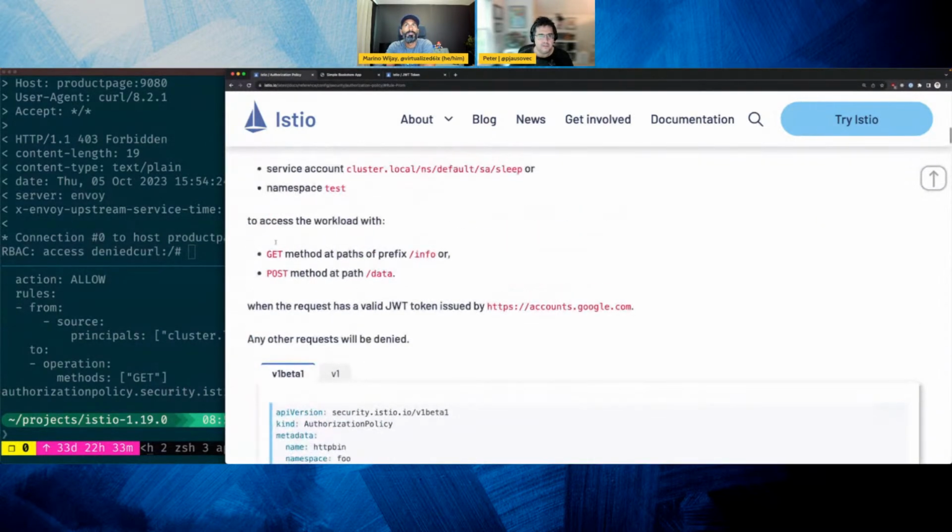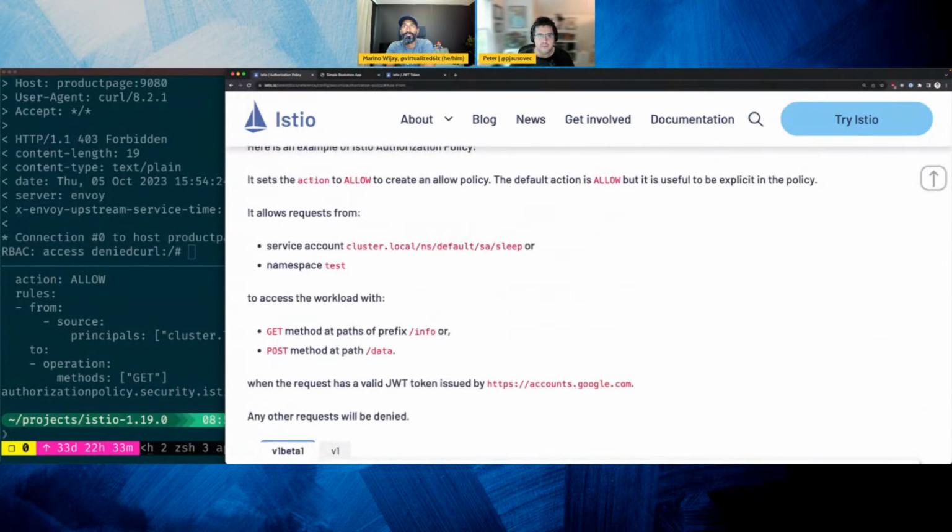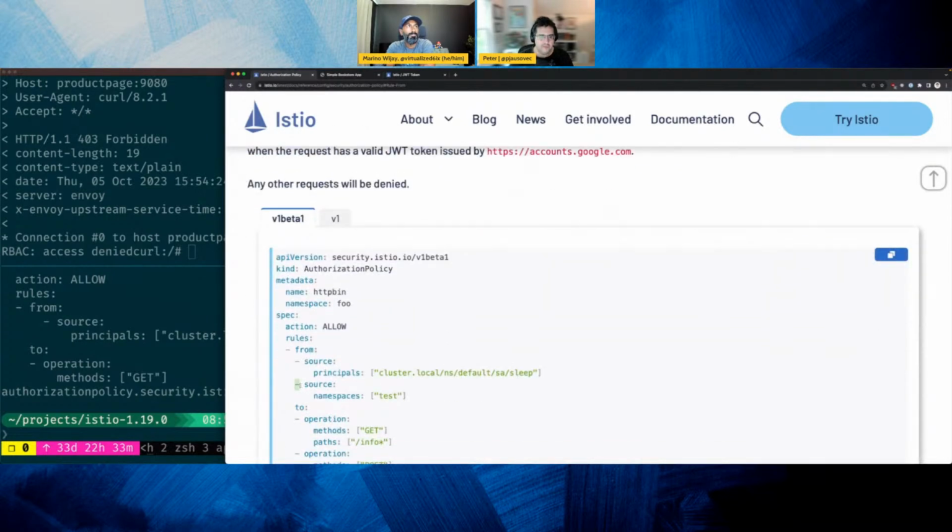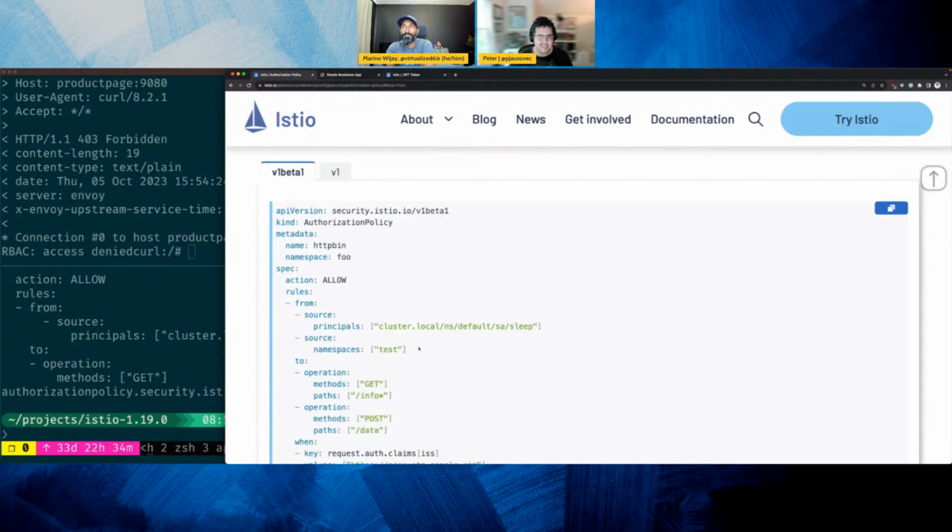Okay, so this is a better example. If you have it like this, it's or. If we would remove this dash here, it would be and, right? So in this case, it's saying the request can come either from sleep or from the test namespace.